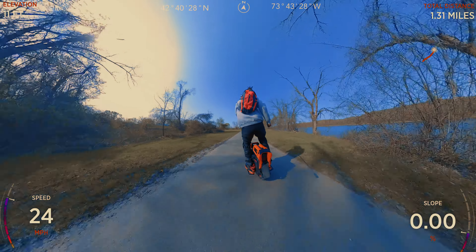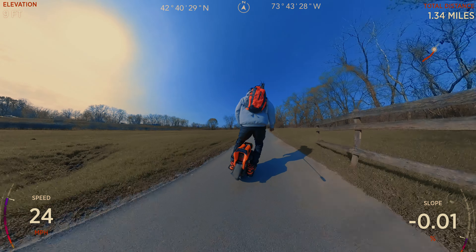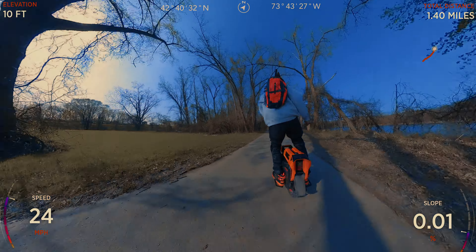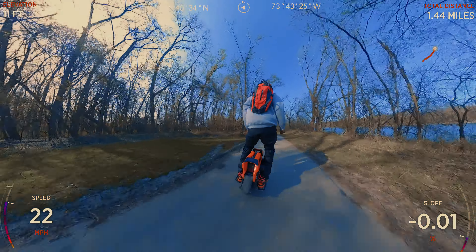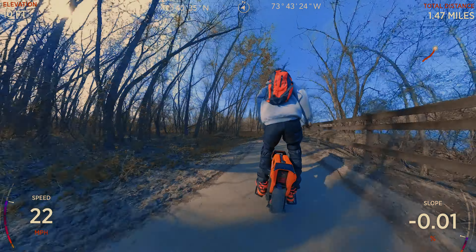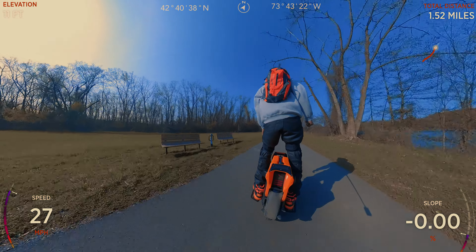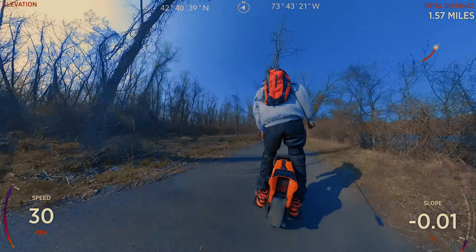My thing is getting on a road, completely free, nobody on it, so I can just gun it and go for a long ride. Not really doing tricks or jumping. But if I were to do some jumps or off-roading, the V11 would probably be my weapon of choice — especially for jumps. And coming off the V13, how heavy it is, the V11 would probably feel like a little paperweight under your feet.